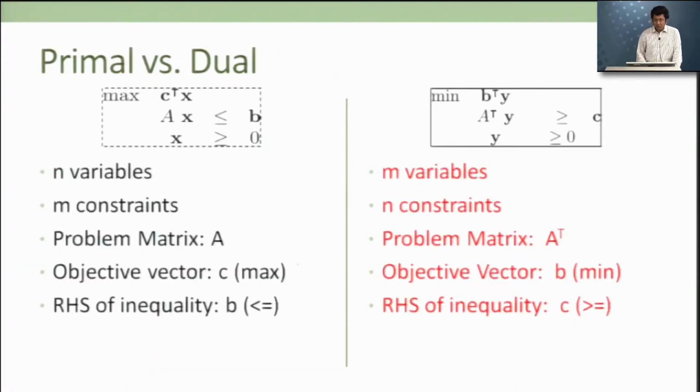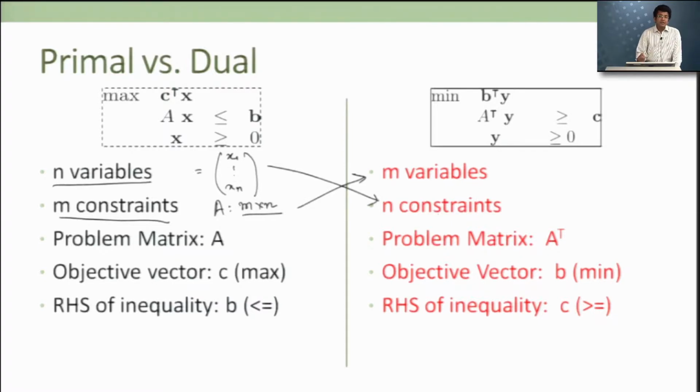If you want to compare and contrast the primal and the dual problem, what are we looking at? Well, the primal problem has n variables, which we write as x1 through xn, and it has m constraints, so A is the m cross n matrix. If you look at the dual, that's just reversed. Variables become constraints, constraints become variables. So the dual has m variables, y1 through ym. We use the convention of writing y for dual variables and x for primal variables, and it has n constraints given by A transpose, which is an n cross m matrix. So that makes sense.